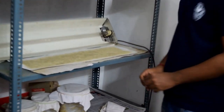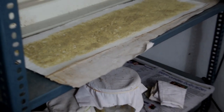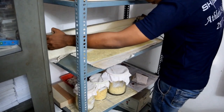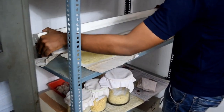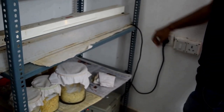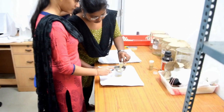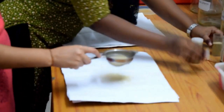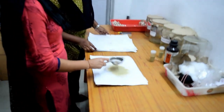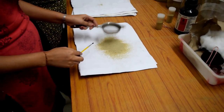The rice moth eggs are treated with 30 watt UV light for 1 hour to kill the embryos. The eggs are strained through tea strainer to break the lumps. The eggs are winnowed to eliminate broken body parts.